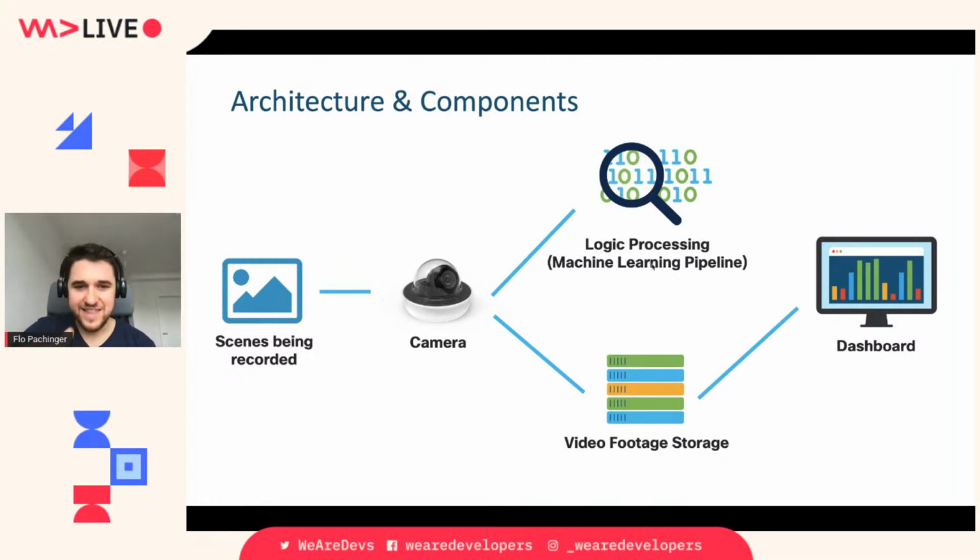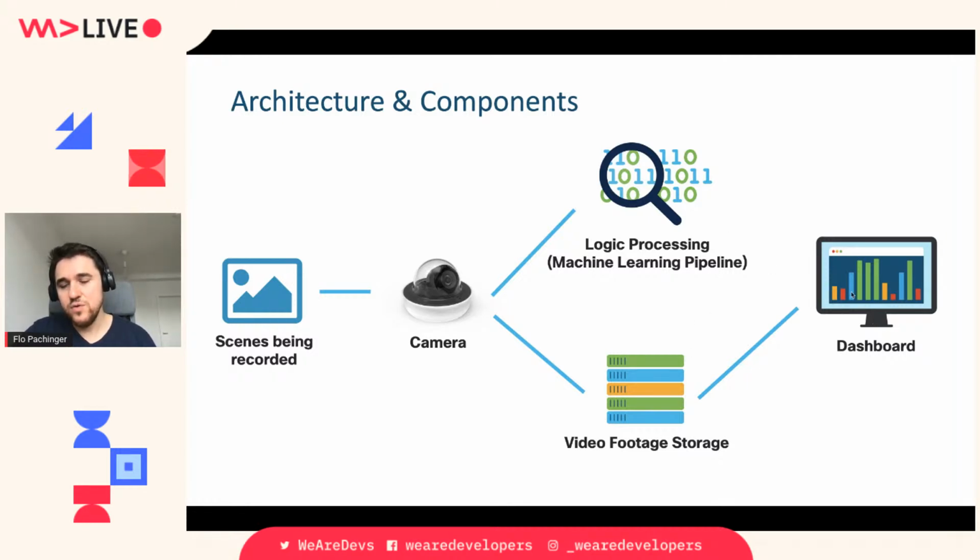There you need a lot of graphics power or compute power. This is usually done in the cloud or, for example, in your own data center, but you need graphic cards available. Finally, this logic processing has two parts: the inference, which is already built, and building your own machine learning model, where you need a lot of compute power.